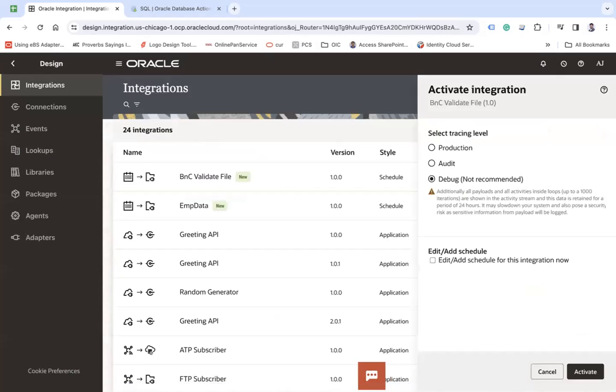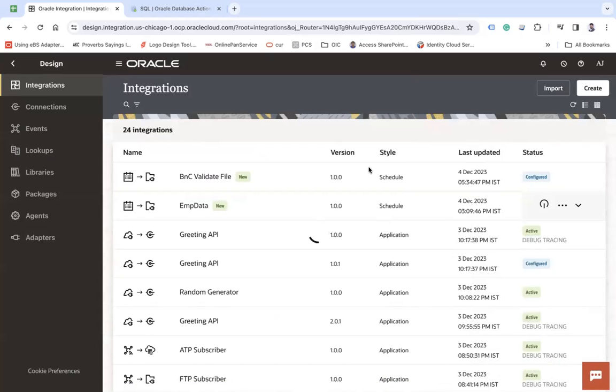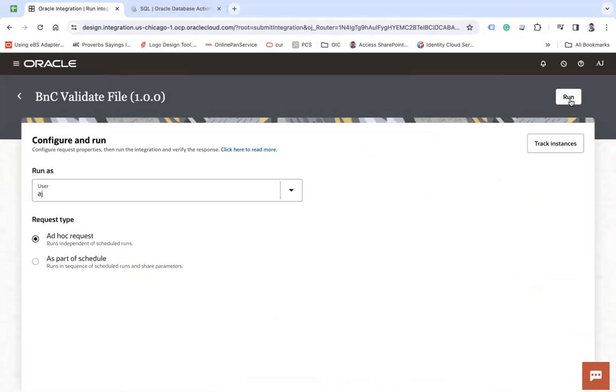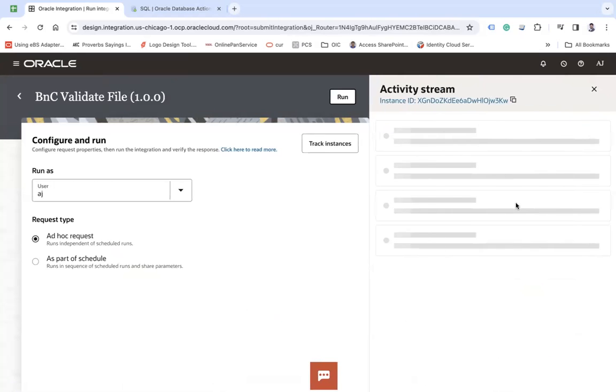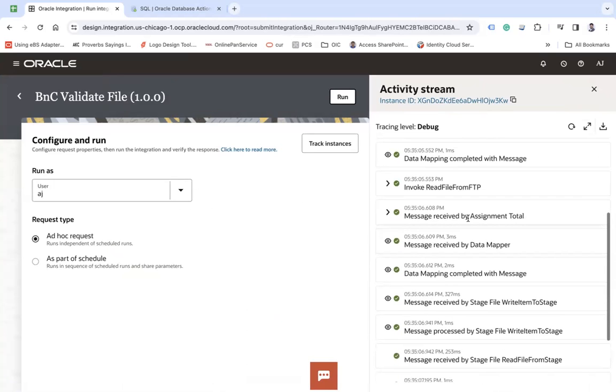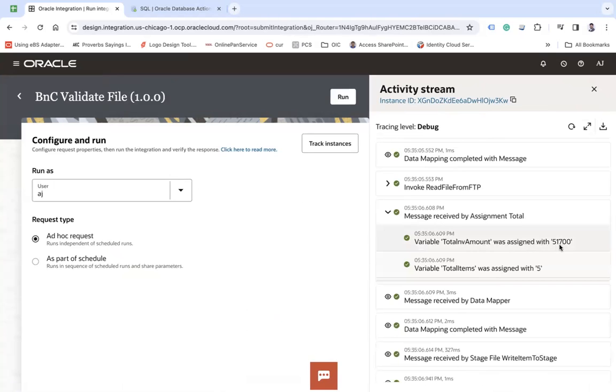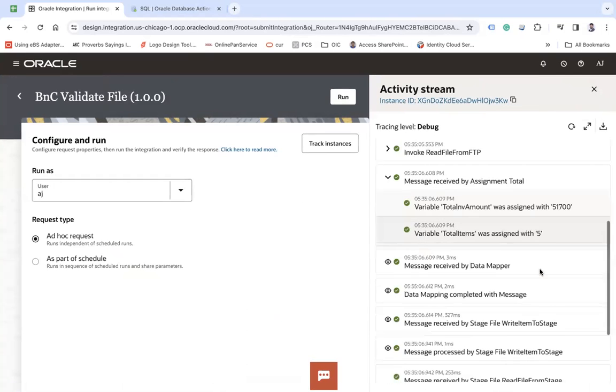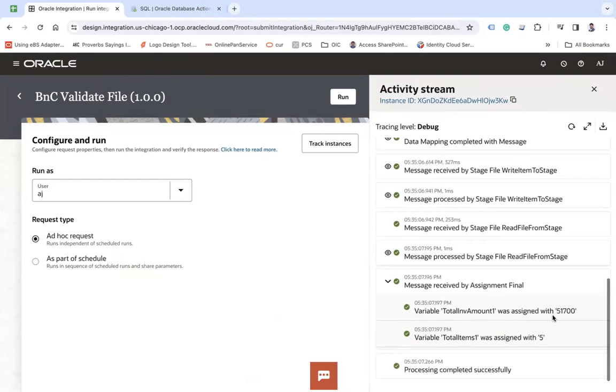Okay, let's activate. Run. Okay, let this be successful now. And then we can compare the assignment total 51700, total items 5, and final 51700 and total 5.